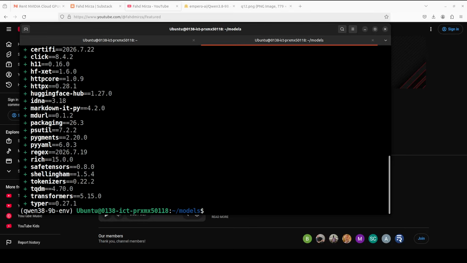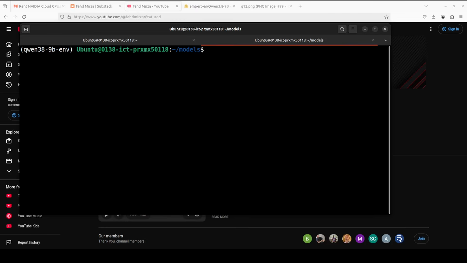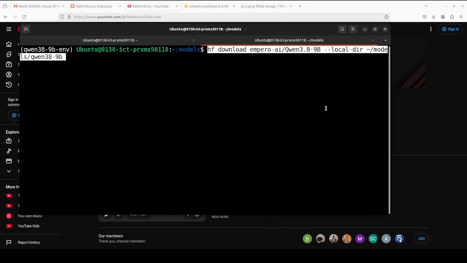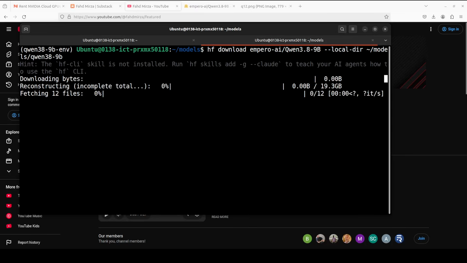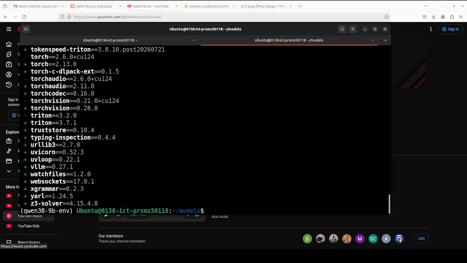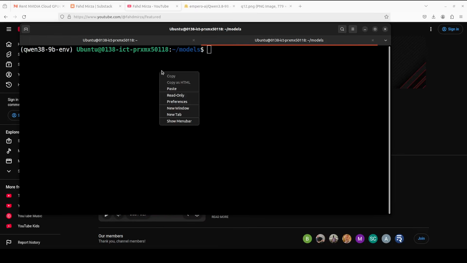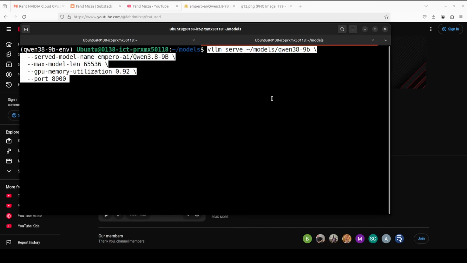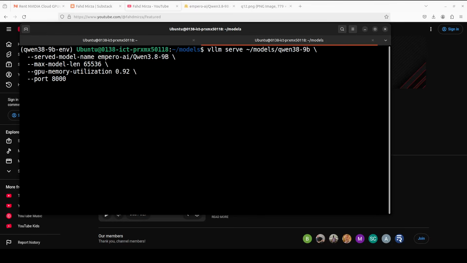Meanwhile, everything is installed. And now let's download the model from Hugging Face. The model is downloaded. Now either you can build it through transformers or you can do it with vLLM if you want to serve it. With vLLM, it's easier to have an OpenAI compatible endpoint. So I'm just going to serve it with vLLM so that we could use it with Hermes agent.